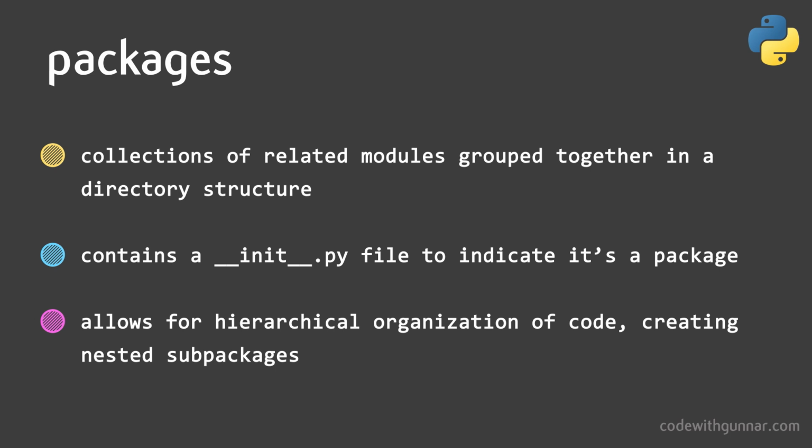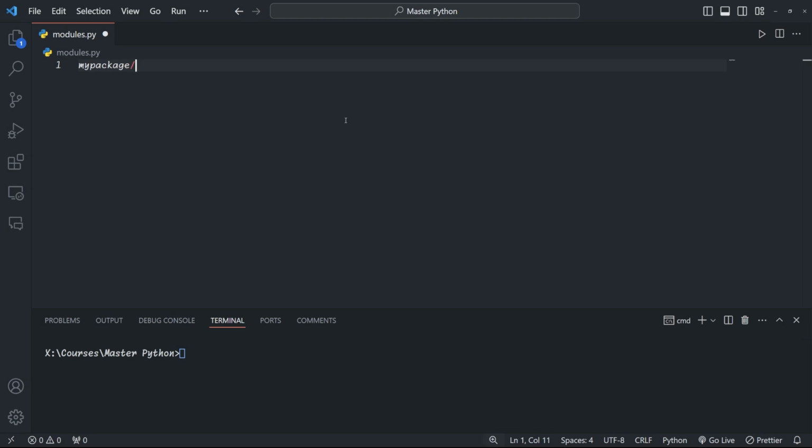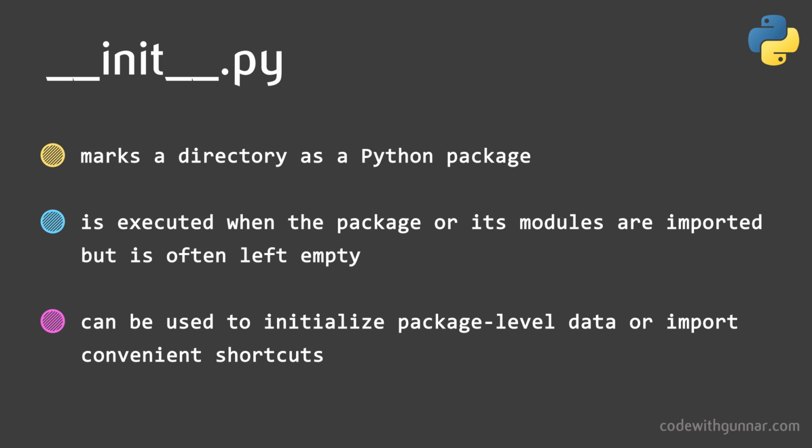Here's a simple example of what a package structure might look like. In this structure, my package is the main package. And inside main package, we have module 1 and module 2, which are modules in main package. Subpackage is a package within my package. Now, module 3 and module 4 are modules in this subpackage. The __init__.py files are usually empty, or they contain any kind of code that you want to execute as the module loads, like logging, for example. They tell Python that the directory should be treated as a package.